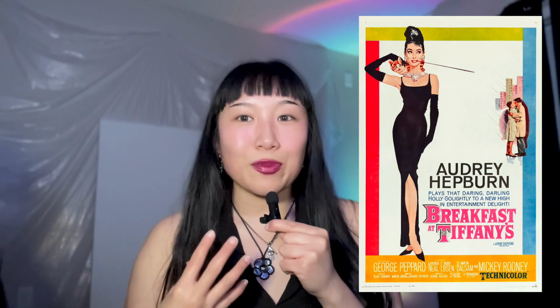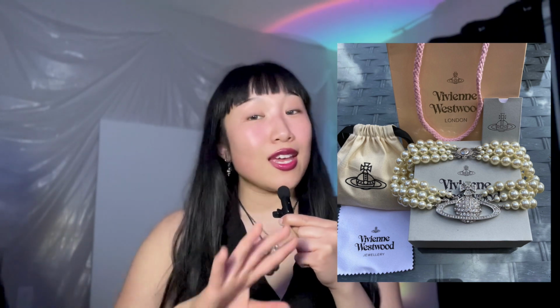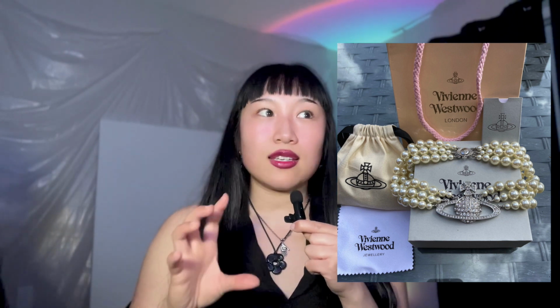In the movie poster, we have her wearing this stack of pearl necklaces, and then there's this diamond piece. It's a very costumey type of necklace, and you can obviously buy an exact replica, probably from Utopiate. I've even seen some on Amazon, but we're here for a dark Audreycore aesthetic. So I think a lot of people who are into darker styles, alternative fashion, goth-adjacent styles are Vivienne Westwood fans. And there is a very well-known Vivienne Westwood pearl stack necklace. Can't guarantee the authenticity of it. If you find one, good on you. But there are plenty on Etsy.